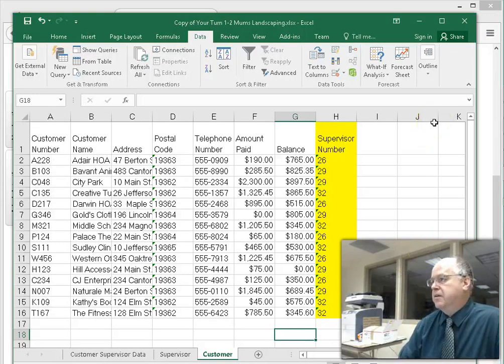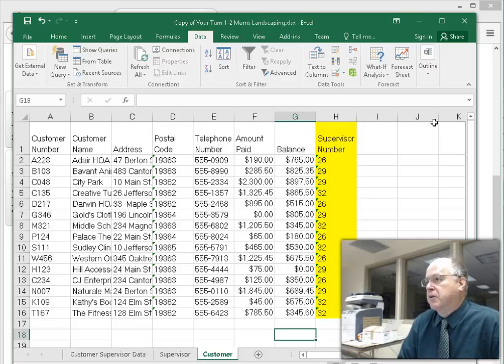So make sure that saves somewhere where you can get to. If your hard drive is ever going to crash, which it will someday, put it to your jump drive, save it to your Google Docs. Remember, you can upload any of these to Google Docs. You don't even have to have a jump drive. Just upload to Google Docs, go to a different PC, you can download it from Google Docs.